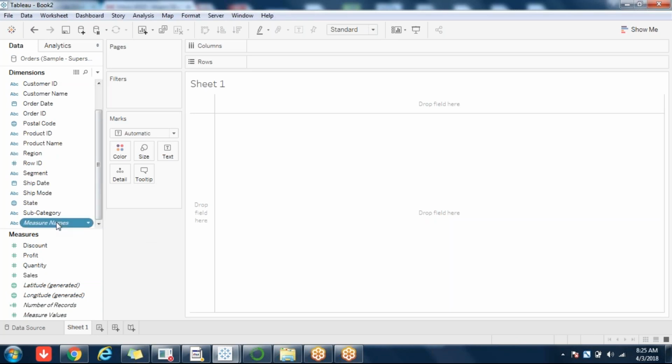These are Tableau generated fields, not from the data source. So whenever Tableau identifies a geographic field, it will automatically download the latitude and longitude information. So it is important. Now, how will it do it?